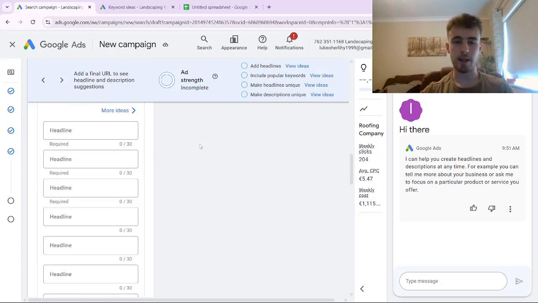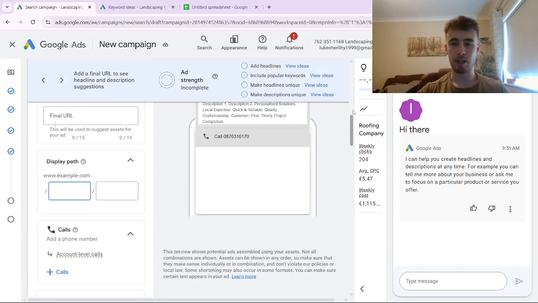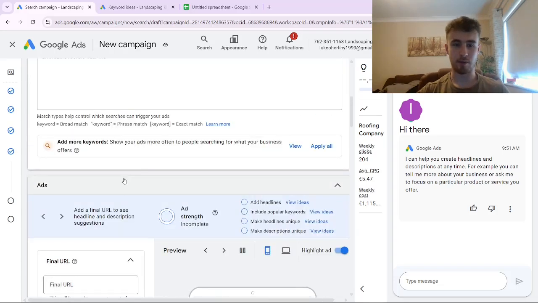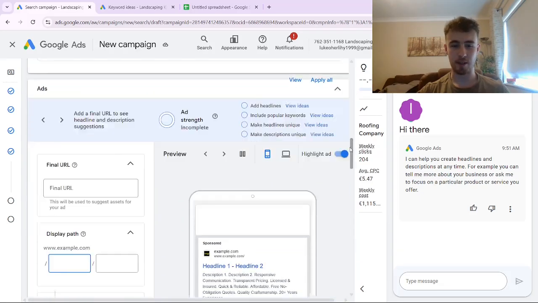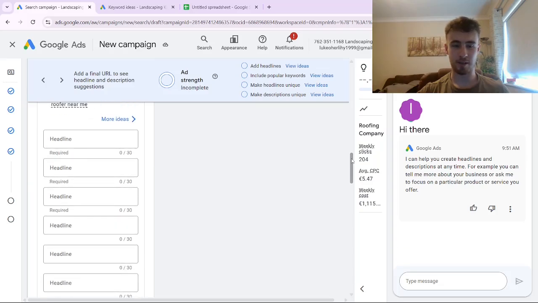With your ad copy, there are multiple different ways you can approach it, but regardless of the method you choose, what you want to do is identify the problem, which is making sure you have keyword focus in there. So mention the fact that you are a roofing company, since this is a roofing company ad group. That way, if somebody sees your ad after searching for a search term related to one of your keywords, they straight away feel like they're in the right place.